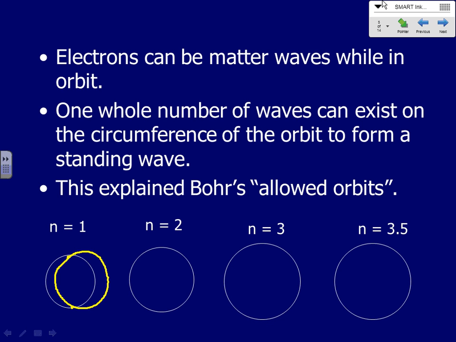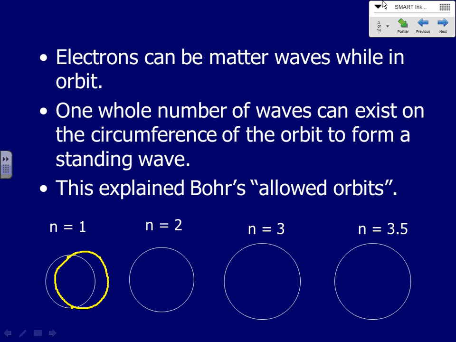When a wave stands still and you get a good wave forming like this, I don't know if you saw that. I don't have something to demonstrate a standing wave. Do you remember standing waves from physics, where you'd wiggle it back and forth and it would just kind of stand there and do that funny thing with your eyes? You could just see those loops. Remember they called them loops and nodes, right? Loops and nodes. That's fun stuff. That's exactly what's happening to an electron in the first orbit. It's not actually a moving electron because it's a standing wave. That's why it doesn't radiate energy, because it's not really orbiting. It's just a standing wave.